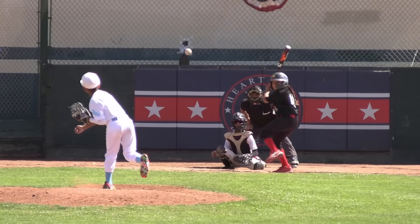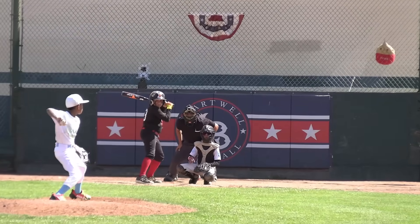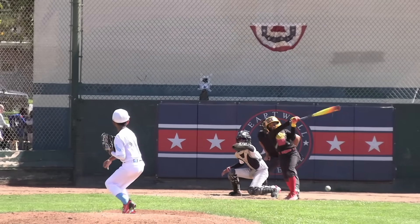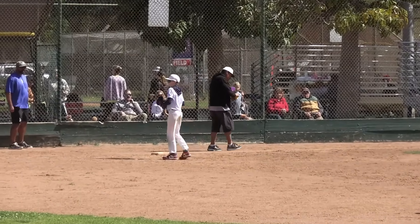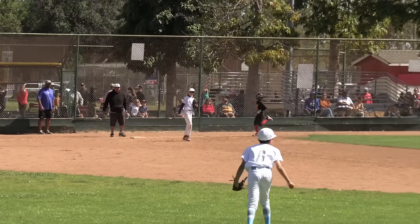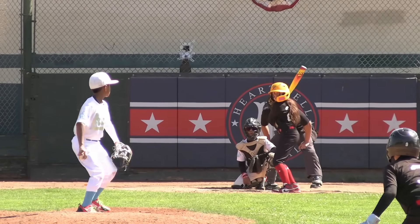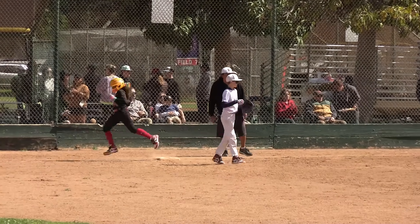Bottom of the fourth. Junior, Lumpy, Jaden do up. That's hit and caught for the first out. 0-1 — Lumpy hits that and it one-hops the fence, Lumpy in with a single. Ground ball — great job, third base, they get the out at two, safe at first. Benji with a ground ball — that's going to be a single. Safe at second. Ball going to third — safe, runner goes to second. Three and two count — ground ball, shortstop fires, got her. Three outs.